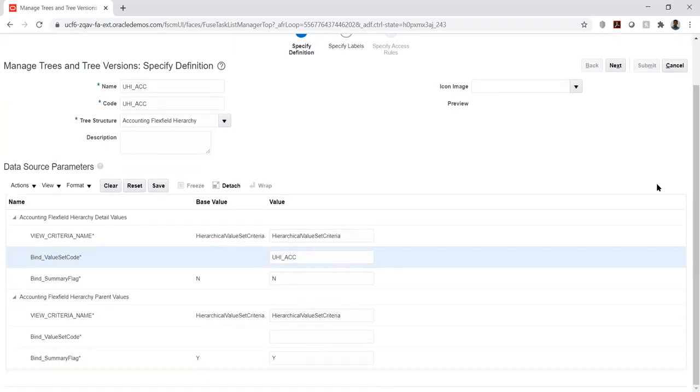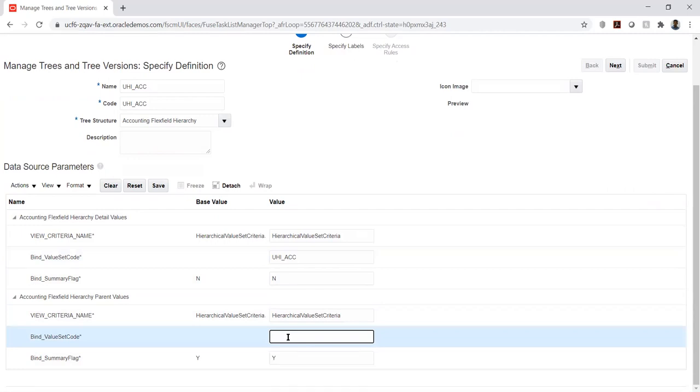Look category name. This is basically to derive the account code, whether this is a parent and child combination or an individual account code combination.